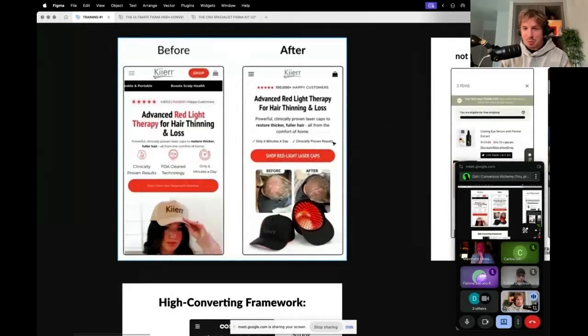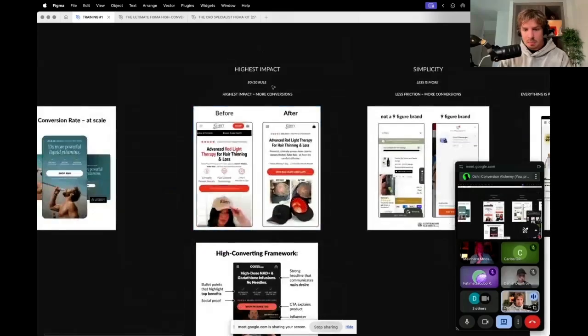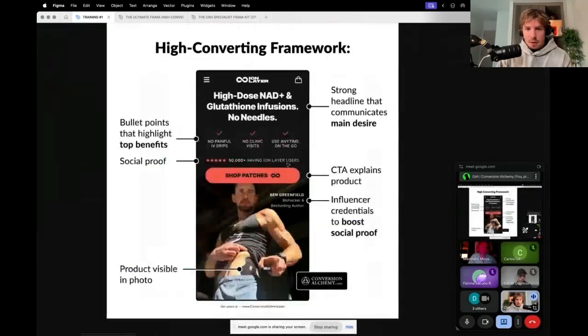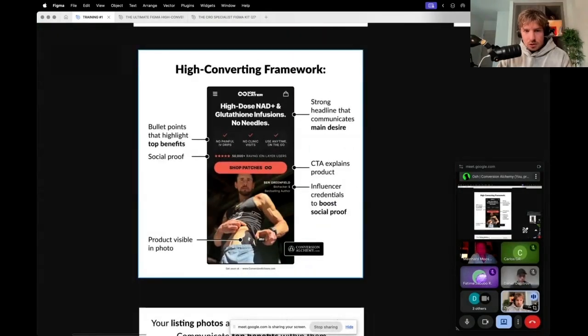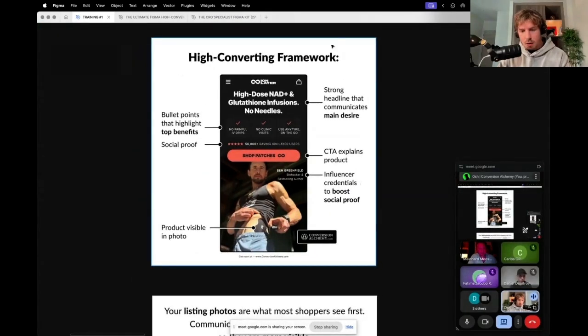Okay. And when I was starting doing CRO, I would literally just do a redesign. I'd do several redesigns of the hero section every single day to try and make it better and better and better for different brands. So you can imagine how many of these I've done. It's ridiculous, but that's how you actually get good. Just focus on what matters, focus on the highest impact. You can see a framework down here of a hero section. Again, you probably have seen me post a bunch of different frameworks. They all follow a very similar pattern.